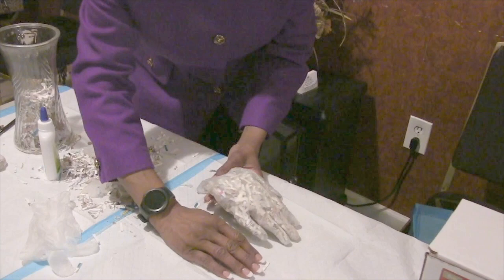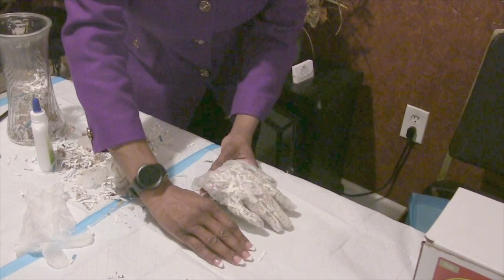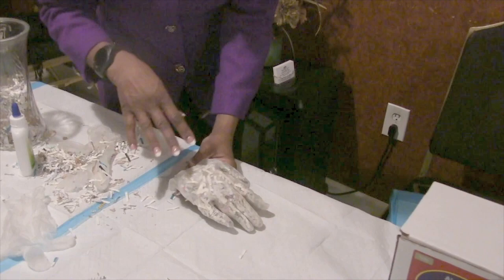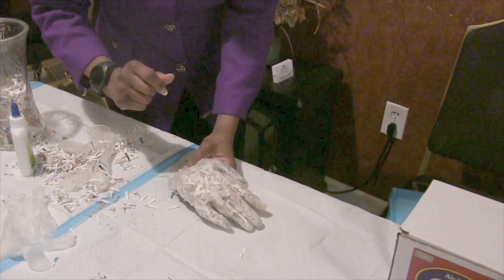And so now when we finish this process, what we're going to do is we're going to airbrush this hand so that it will take on the color of skin. We'll airbrush this, and that won't take place until we actually do the face, because we want to be able to airbrush it all at one time to make sure that there's consistency with the color of the face and also the color of the hand.